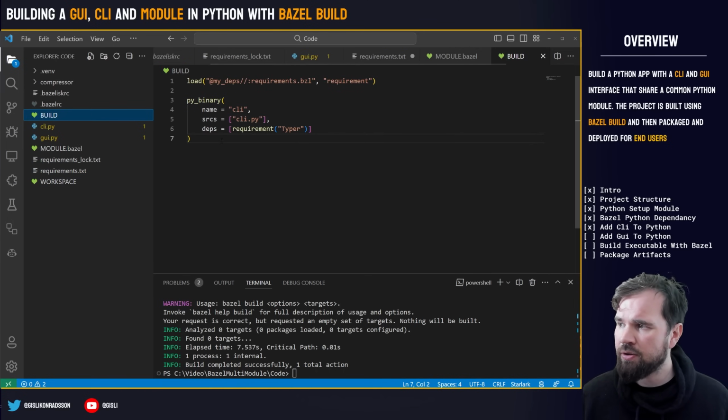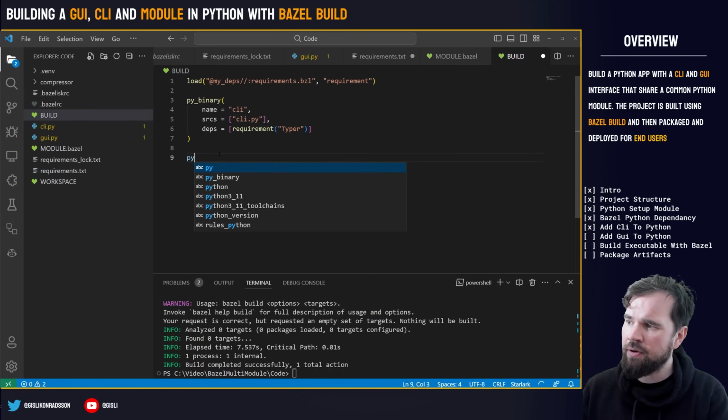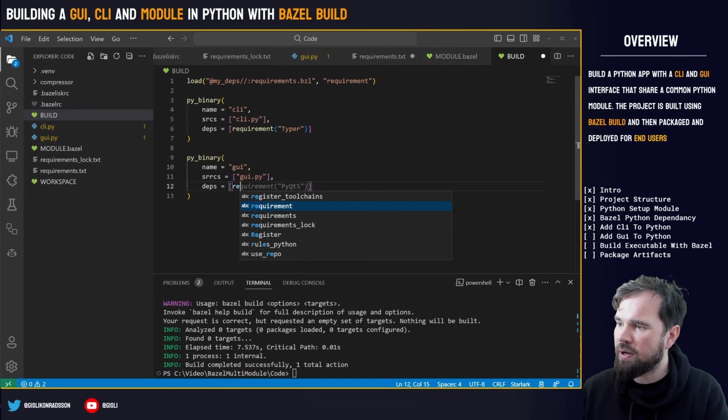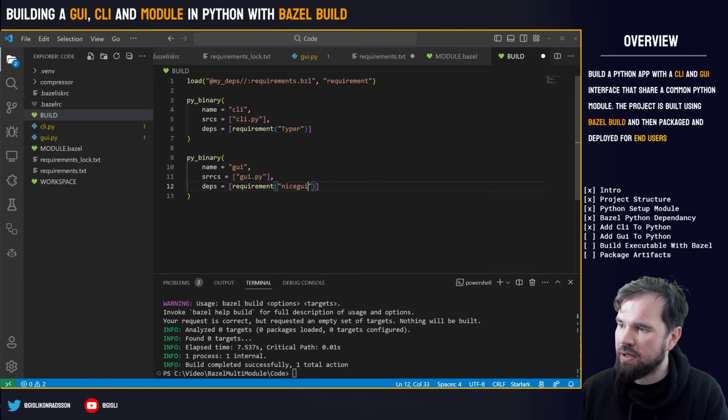And now to be able to run it, we add another build target, which is a py_binary. Let's see, the name is going to be GUI. The source is going to be GUI.py, and the deps are going to be the requirement for NiceGUI, like so.